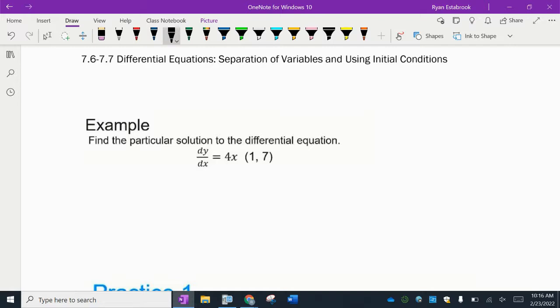Okay, so here is the gist of a problem like this. Find the particular solution to the differential equation that looks like this. They're asking for the equation of the original function, given that the derivative in general looks like this, and the original function passes through the point (1, 7). So over 1, up 7. I know this is a clue. I know that the graph has to go through that point, and I know that the slope for any point has to follow this general pattern.